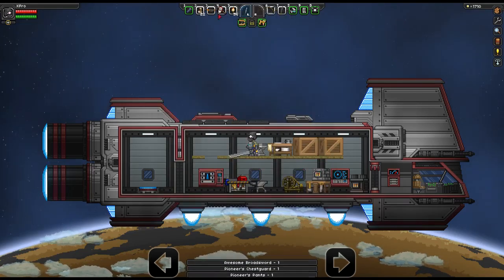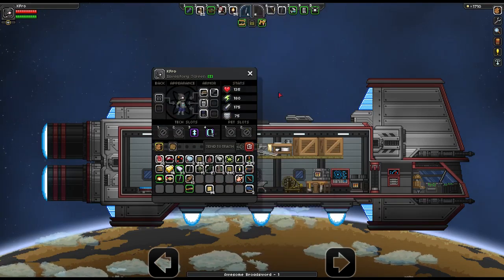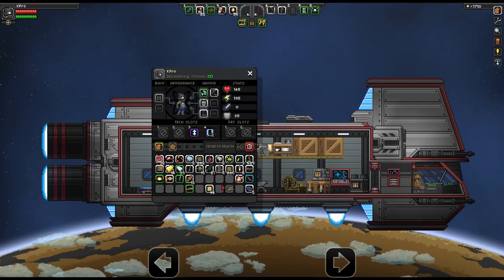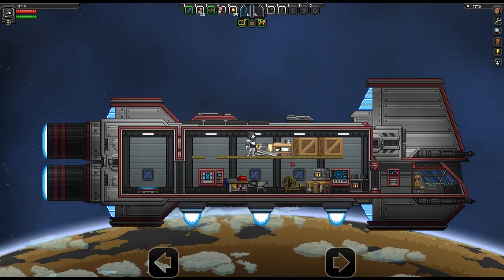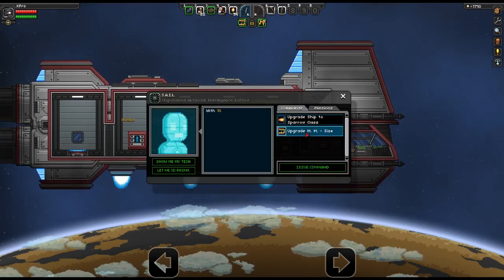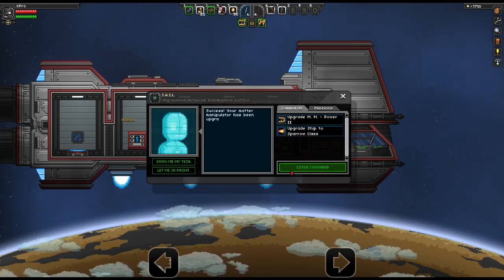Now also, like you guys may have seen before, I did find that Needler, although it's not my favorite kind of weapon to use in this particular situation. It's not bad. It's alright. Alright, and then the last thing that I wanted to upgrade is the size for the matter manipulator.